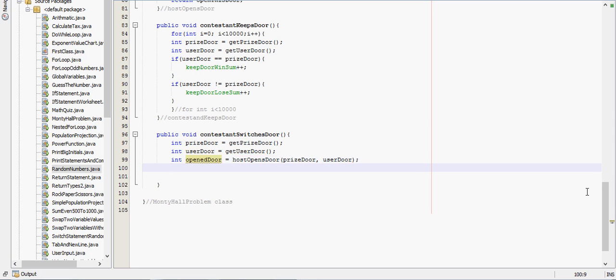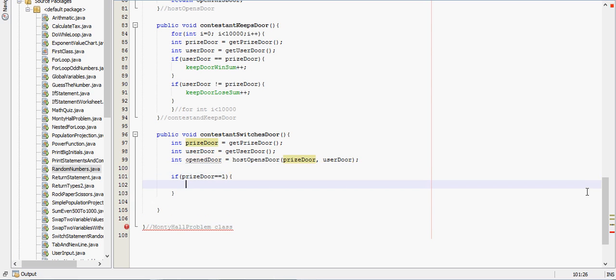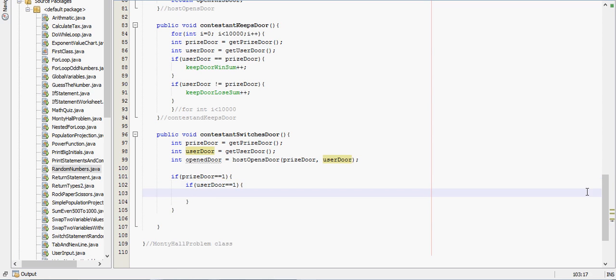Okay, so let's see what happens. So if the prize door equals 1, we'll do all the scenarios for that. So if user door equals 1, alright, so prize door is 1, user door is 1. No, I'm sorry.